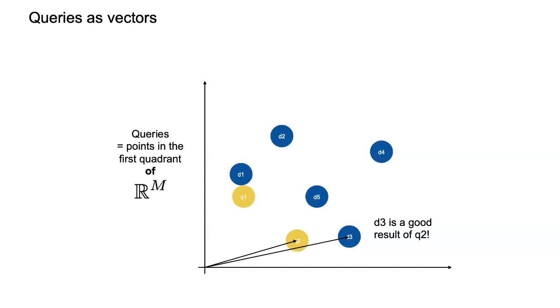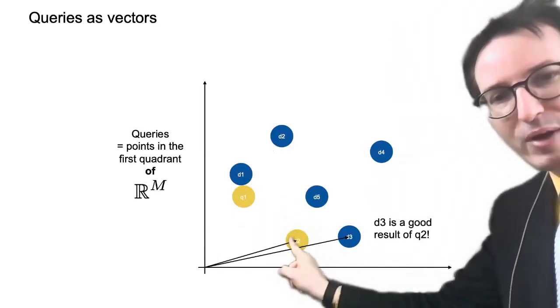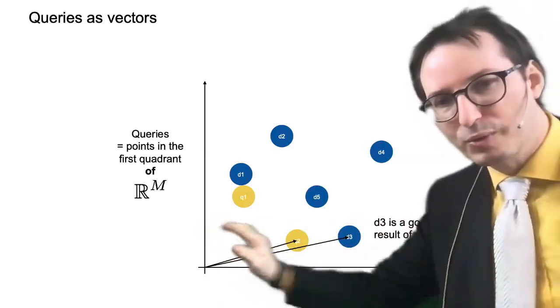Imagine that you have query 2, Q2, that might be, I don't know, information retrieval ETH. And if I compute the vector of TF-IDFs, that's my yellow dot, Q2. And now executing the query means I want to find all of the documents that are similar to my query. So it means that I want a small angle, right? So for example, if I have this query right here, I need to look at the angle again. It doesn't matter how far away it is because we renormalize.